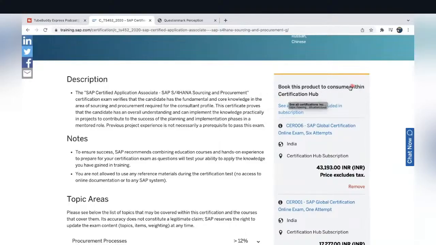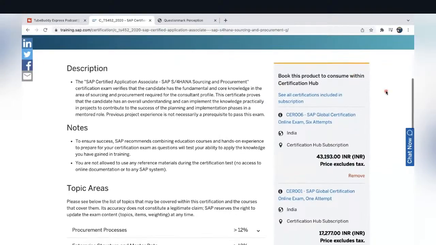So we have two options here on the right hand side. One is 6 attempts, the second one is 1 attempt. If you are going with this CR006, you are going to get 6 attempts. For example, if you failed the first attempt, you can write a second or third. Maximum 3 times you can try for a single exam, and the second exam also you can go and write.